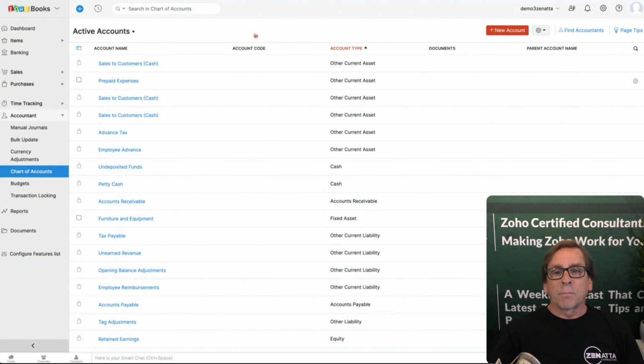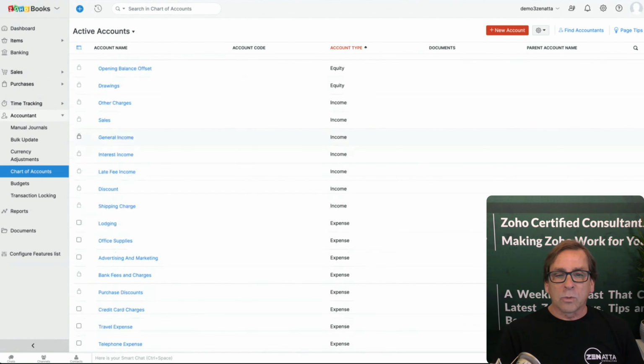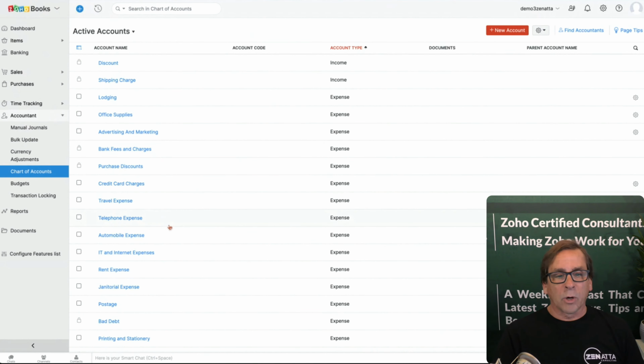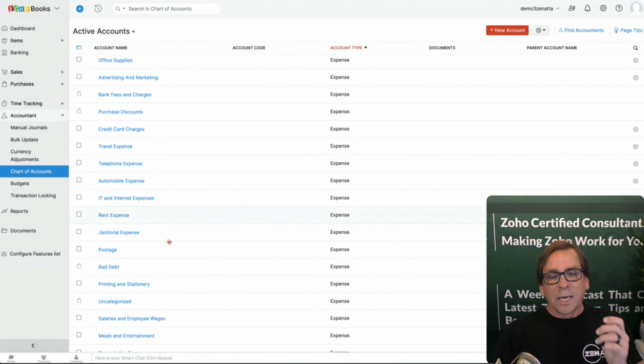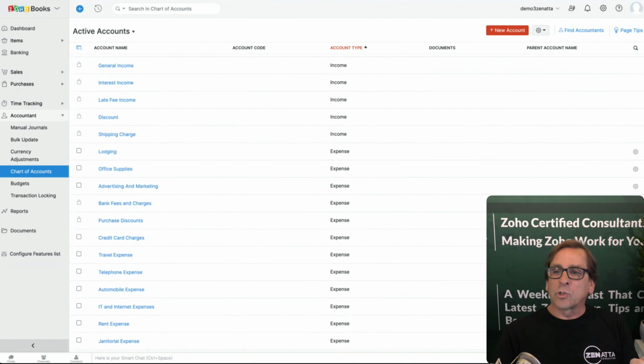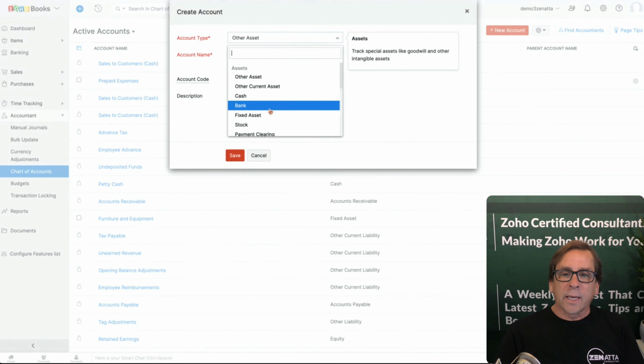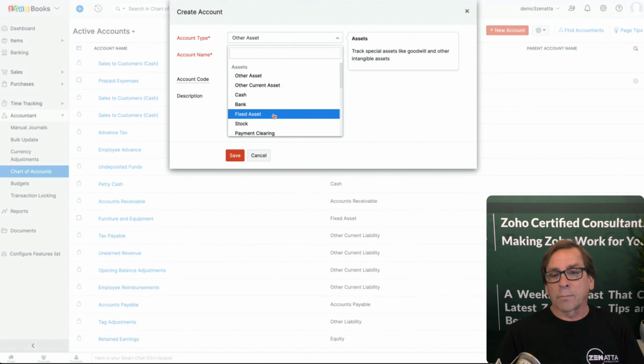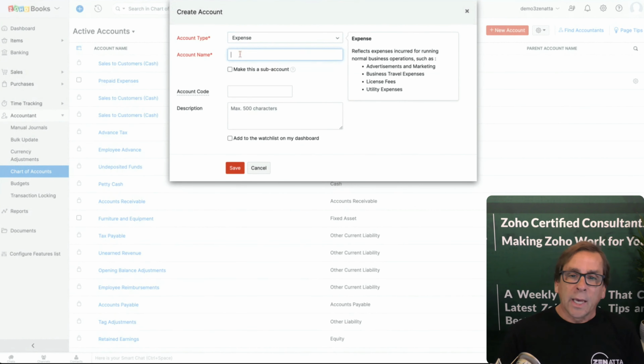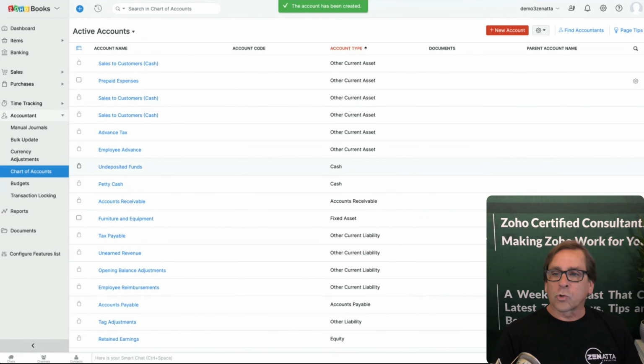So oftentimes companies will want to really get granular. You can go through and you're looking at some basic expenses. You'll see accounting and marketing, travel expenses, but maybe you do trade shows. So you want to create a brand new account, and you can go in and we'll make that an expense account. You have all the different types of accounts you can put in here. So let's call this an expense. And I'm just going to call this trade shows because maybe you want to keep track of this completely differently than everything else. And I'm going to leave that like that. So now I've got a new account called trade shows.